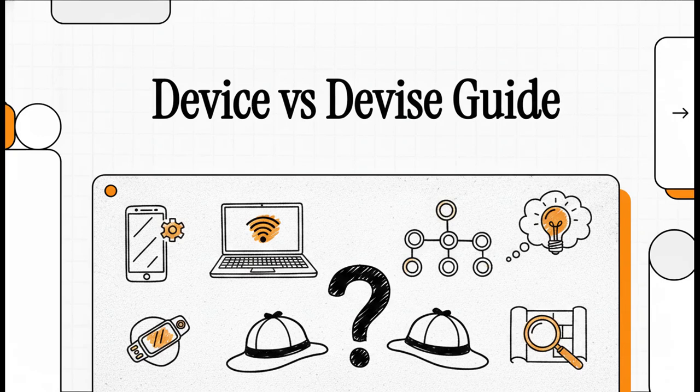Welcome to today's Explainer. Today, we are looking at mastering device versus devise, the ultimate grammar detective guide. We're literally putting on our detective hats to look into one of the absolute sneakiest vocabulary mix-ups in the entire English language. I mean, device with a C and devise with an S, they look almost completely identical, right? But they play totally different roles. So let's crack this case and figure out how to never ever mix these two up in an important email again.